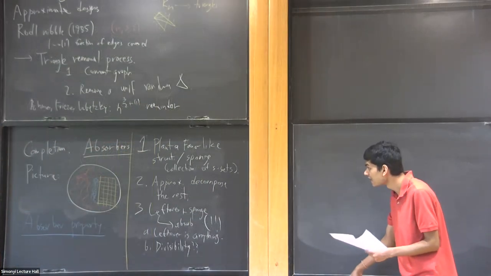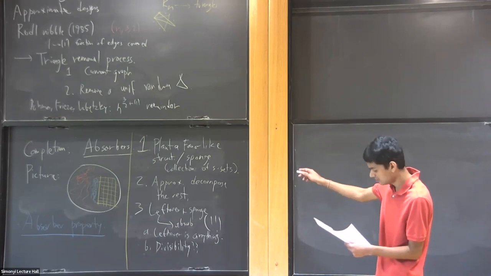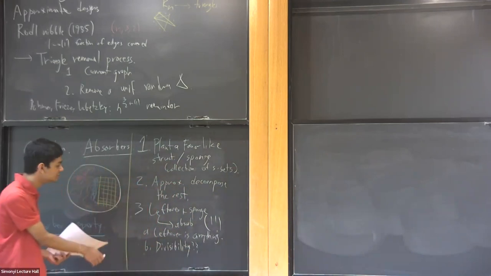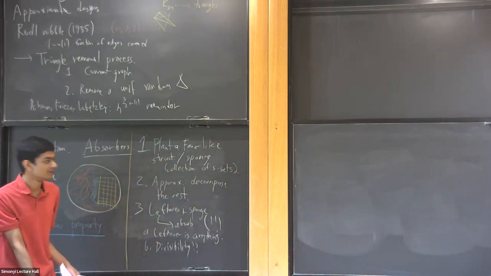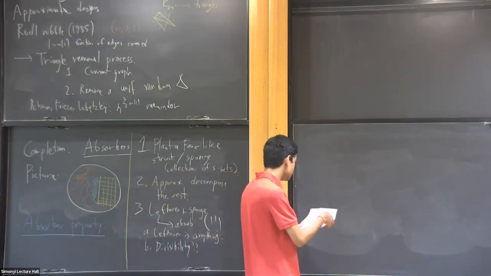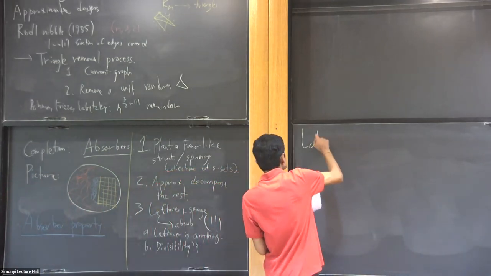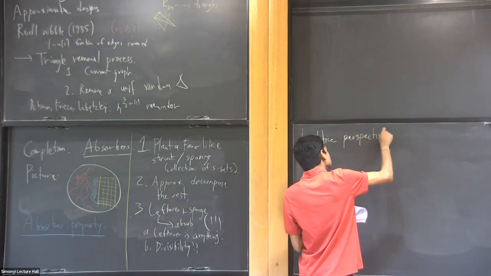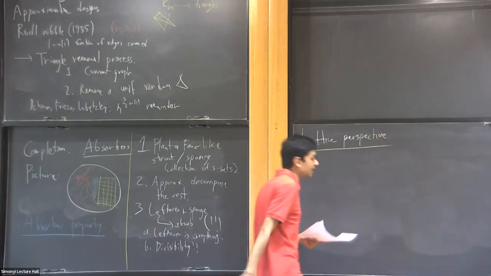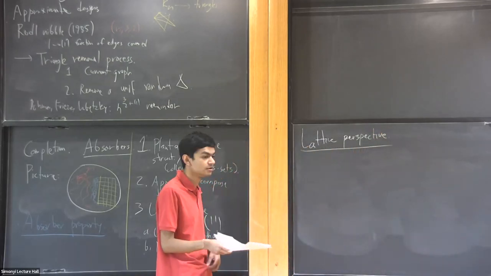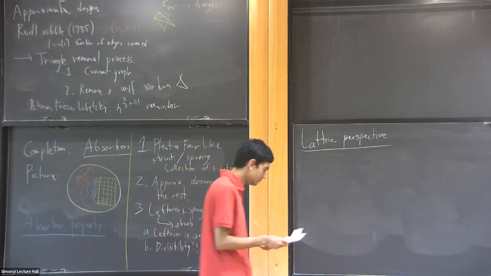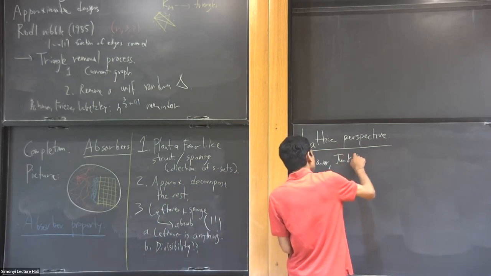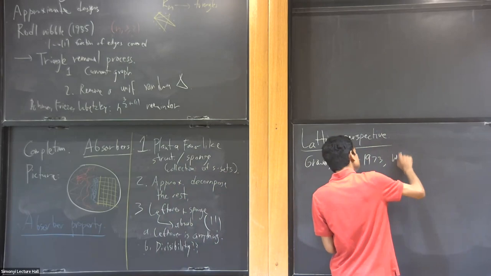Right, so I promised a bit more discussion about some of these steps. And to answer these questions, how could you even accomplish the hard step? Let's talk a bit about the lattice perspective on designs, which I think is very valuable in general, and it has a lot of applicability when thinking about some of these problems. All right, so let's talk about this result of Graver, Jurkat and Wilson, independently.